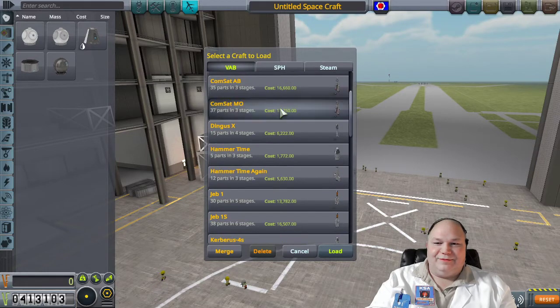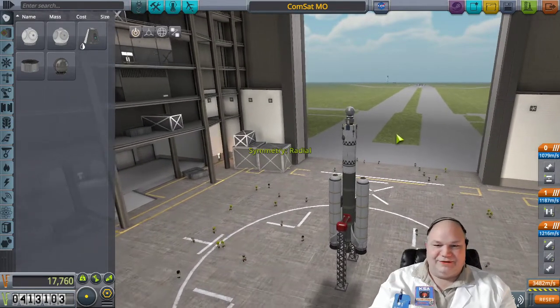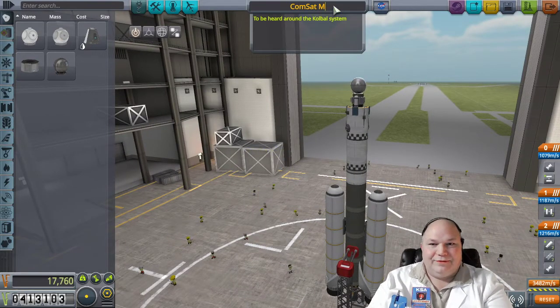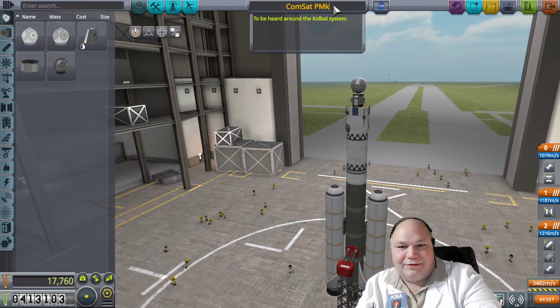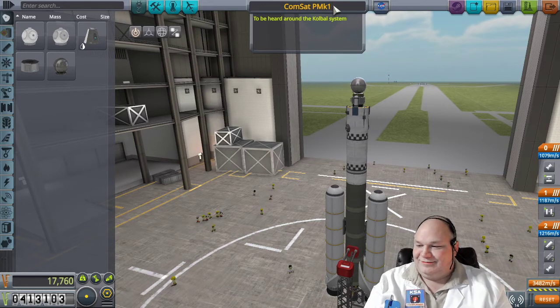These things, yeah. ComSat MO. That's the one we last used. So, a couple of things we're not going to need real quick. First off, we'll rename them. ComSat Penguin Mark 1. I can't remember how to spell penguin right now.